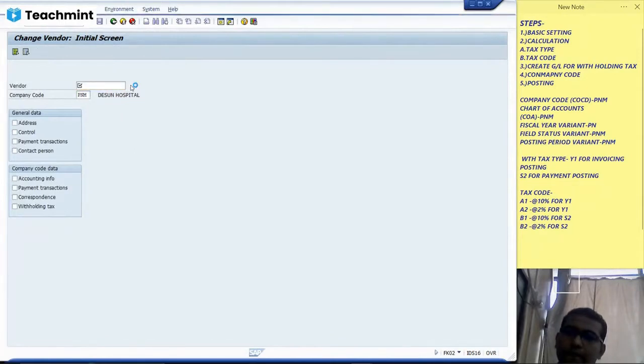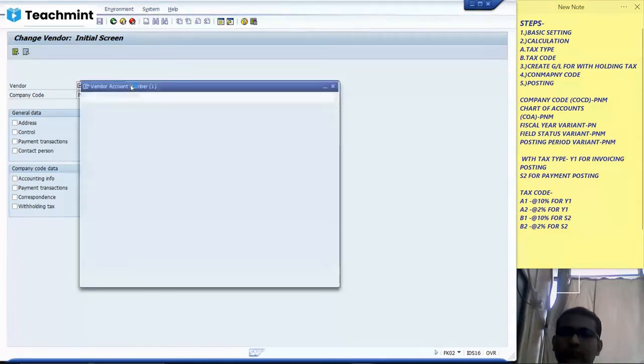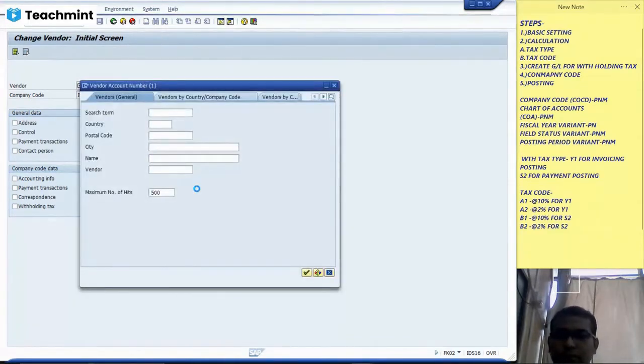Now we come to the FK02 screen for edit vendor. Put the FK02 and here we select our vendor.